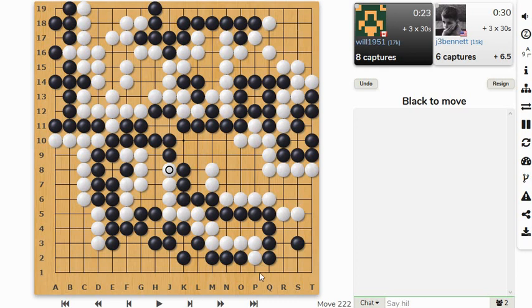So let's start looking at his groups. Can I kill any of his groups here? Or should I just squeeze his groups and try and gain as much space as possible here? See, this group is connected over to here where it has potential 1 eye, and then it's connected over here, and then down here, so there's more space down here. Let's just maximize the territory that I can get here.